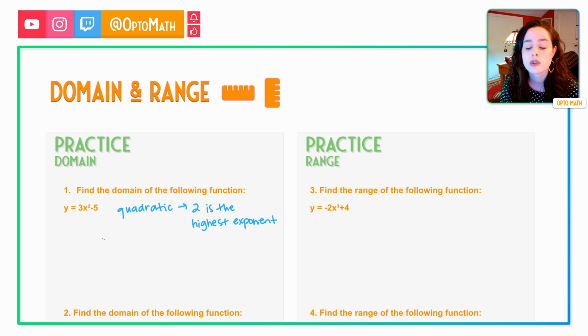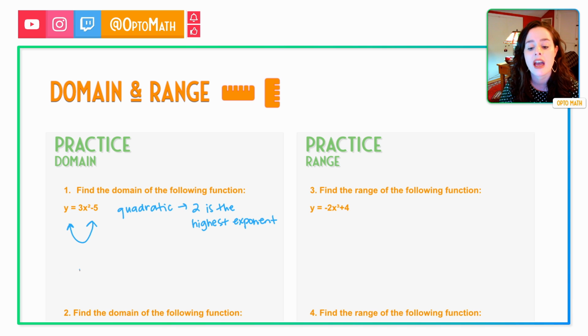Now here's a general shape of a quadratic that's positive. It's going to be pointing upward, and it's a U. So notice your arrows go on forever in the left and right direction. Now it looks kind of like it's going up because it is, but you're still tilted out and you're eventually going to be going out left and right forever. So the domain of any quadratic is always all real numbers.